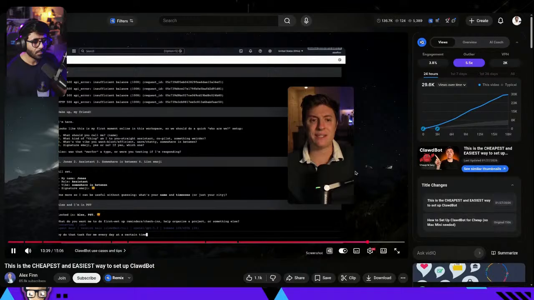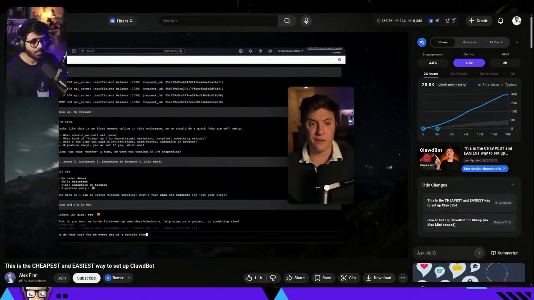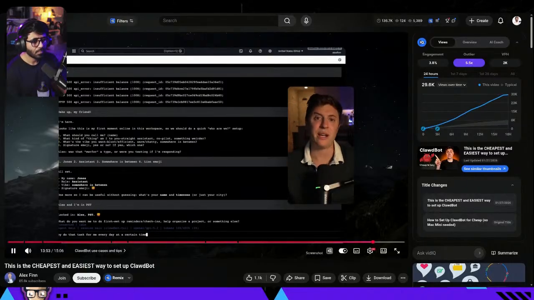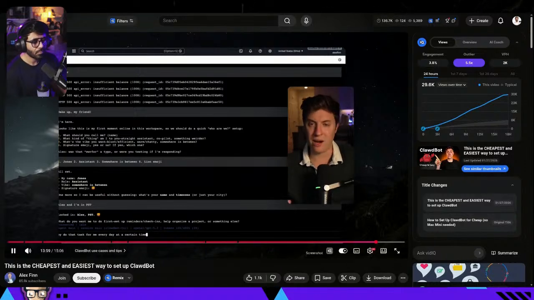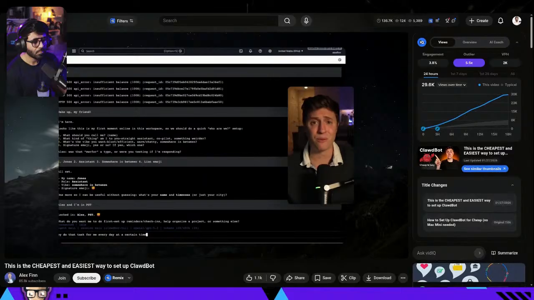The downside of this system and using AWS and hosting this on the web is you're going to have to set up connectors for every single thing you do that needs other tools, right? If you have a Mac Mini, you pay $600, you just set it up on your computer, and everything that's on your computer, it can use. But you're able to set this up much faster. You don't need to buy another computer, and you can save money up front. Dip your toe, see if it's right for you. And then if you want to go and then buy a computer for this, you can do that as well.